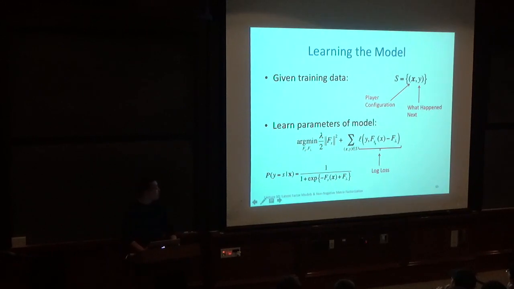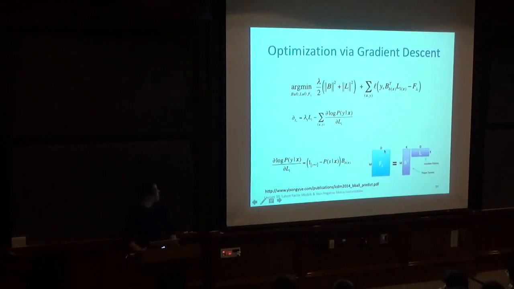So this is now log loss. There we go. That's the actual model. This is log loss, and I split this into a low rank decomposition, and I also have a bias term, which is do nothing, and then I do this minimization problem. So this is a simplified version, but essentially captures the essence of the model that we trained. We also forced that B and L be non-negative, so that you can have that non-negative visualization.